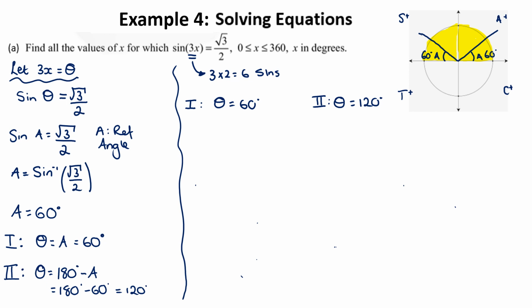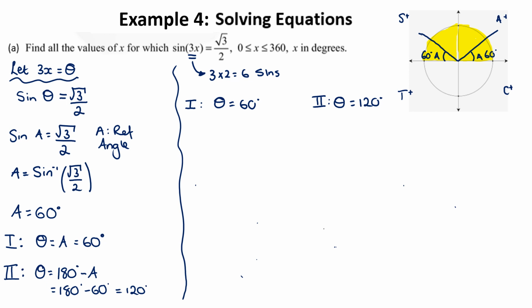So normally if I just had an x, there would be two solutions. So every time I put a coefficient in front of that x, we are basically multiplying to get the number of solutions. So I need 6 different answers. So how do we progress from having theta equals 60 and theta equals 120, so these two answers, to getting 6 different answers? So what we're going to do is use some rotations.